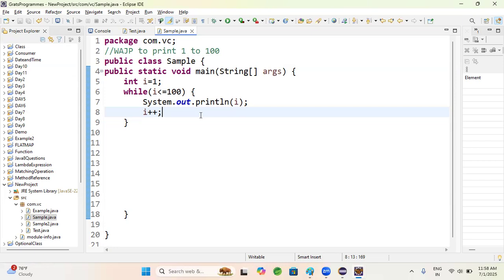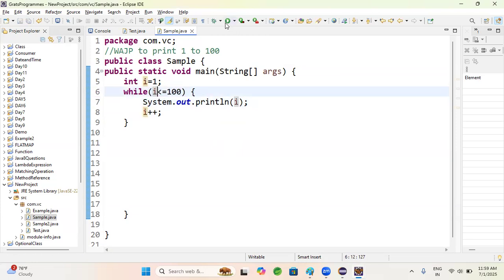We get the same output format. First we initialize, then check the condition whether 1 is less than or equal to 100. It is true, so it prints the value of i and increments. 1 is incremented to 2. Check the condition, print it, and increment. Next, check the condition and print it, until the condition is not satisfied. It will keep looping until then. Once the condition is not satisfied, it will come out of the loop and print the values.